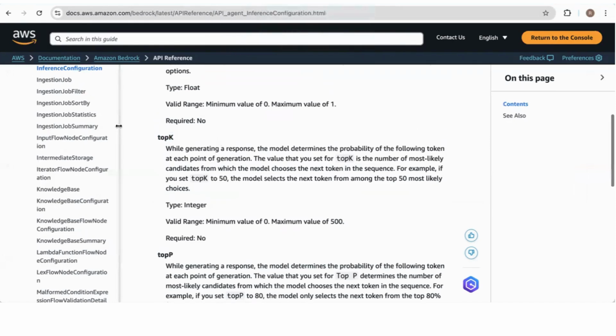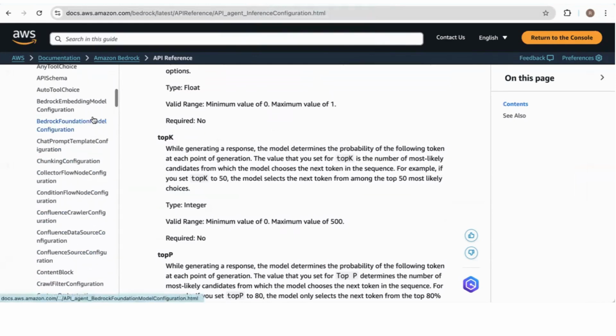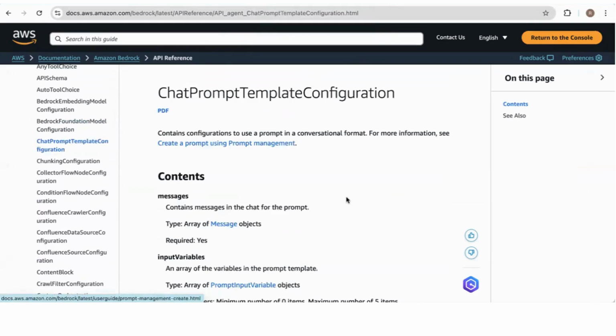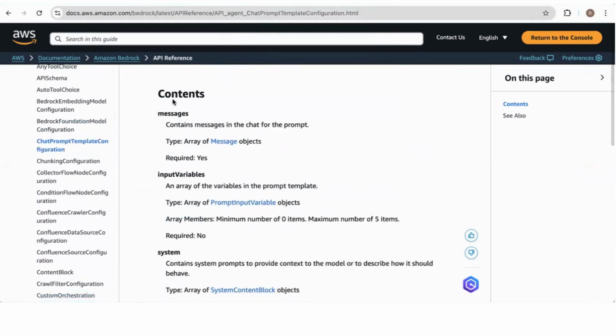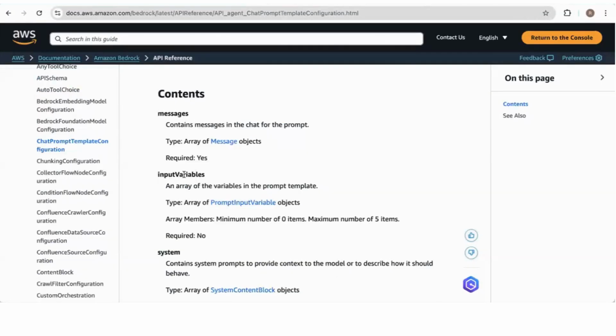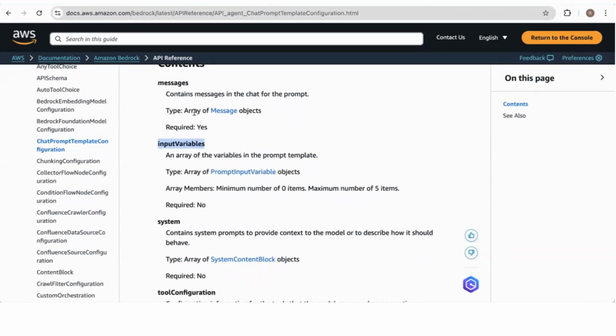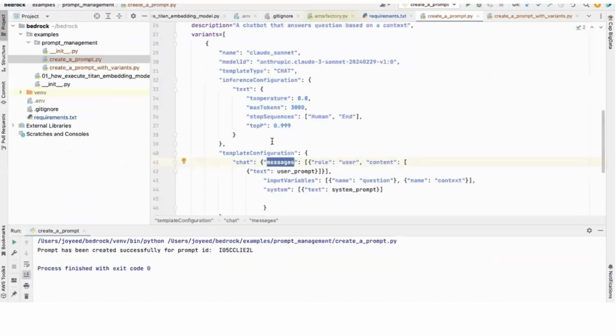Let me show the chat prompt template configuration. If you see messages, input variables, it says type array of message. The messages say type array of message objects.